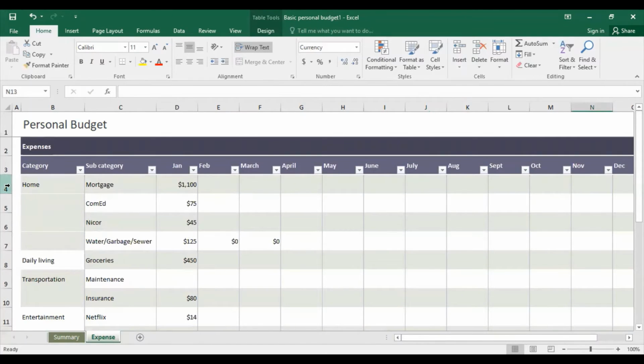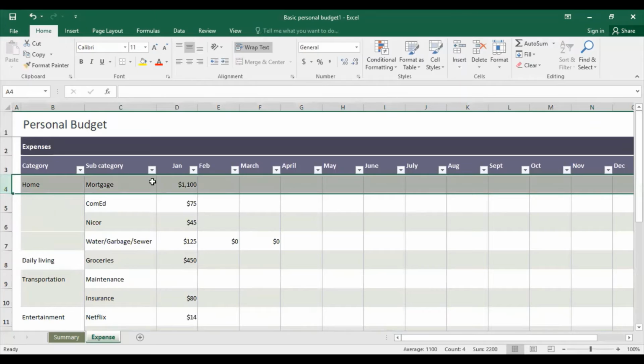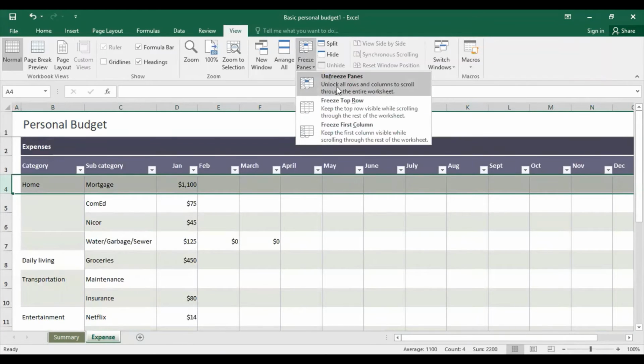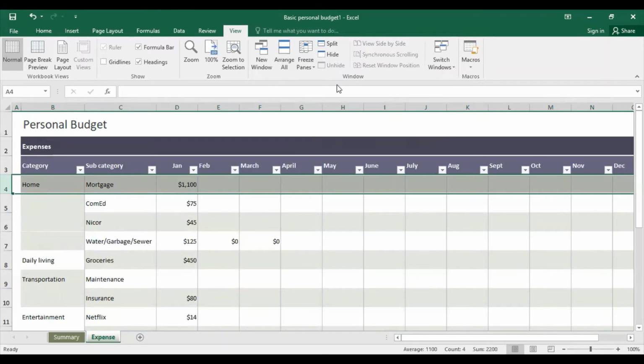If I highlight row 4, which is right under those categories that I want to see whenever I scroll down, I'm going to highlight row 4 and go to View. You see up here on the ribbon, I go to View and then Freeze Panes. I want to freeze panes.